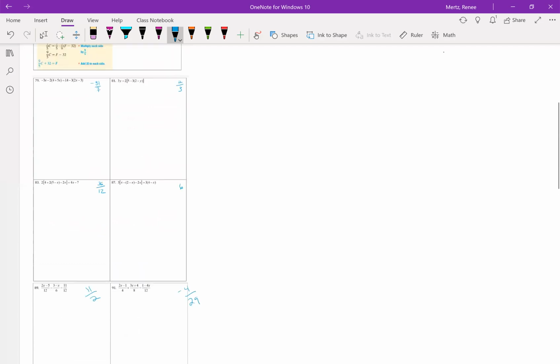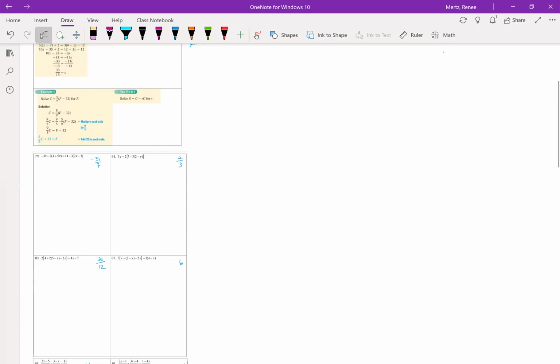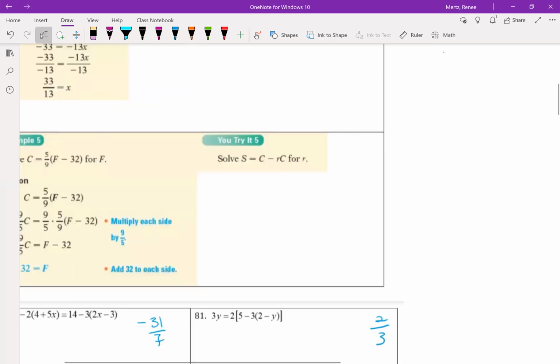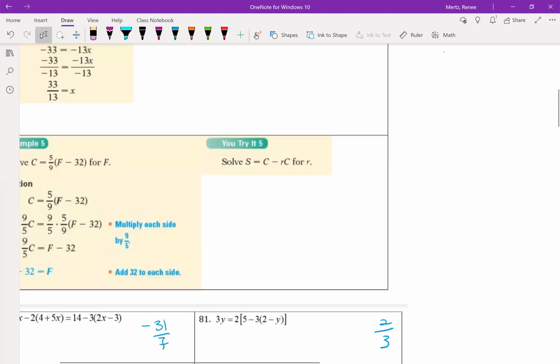So let's go back and do you try 6 together first. So this, or you try 5, excuse me. This is called a literal equation, and we're trying to solve for r. So we're using all of our same algebra rules, and it's our mission to get r alone. So one thing we can do is just solve it like regular algebra. If the problem was 5 equals 2 minus 3x, you wouldn't have a problem solving for x. So it's basically the same thing that we're doing, except we're trying to solve for r.